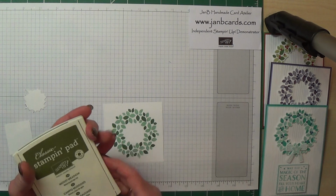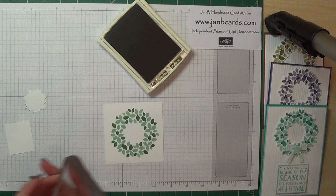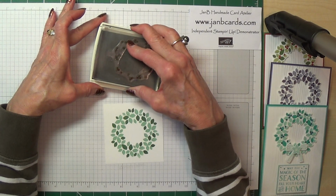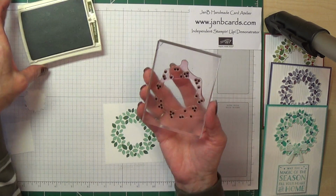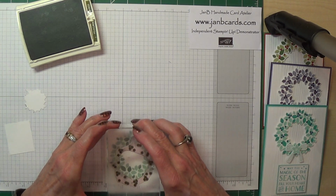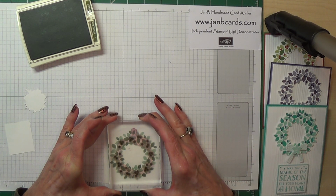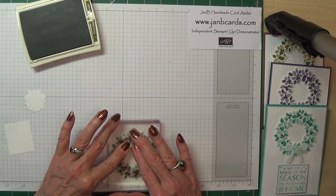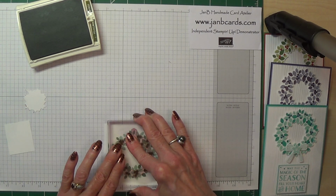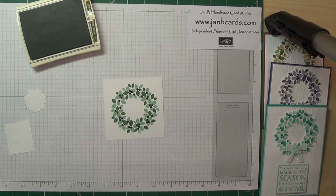And the last colour I'm going to do, I'll do my berries in Always Artichoke. No, it was Mossy Meadow, wasn't it, I said. And again, the pointy bit, so I'm going to do that facing up. But I don't think this actually lines up with anything. There we go. Lovely, isn't it? I do like this.